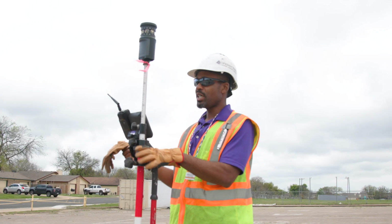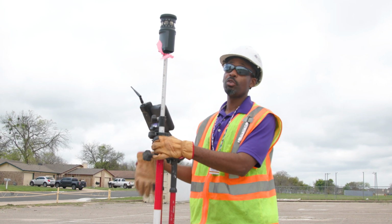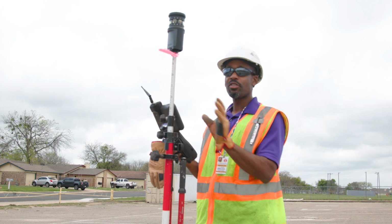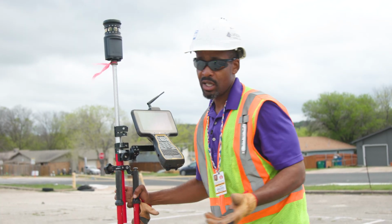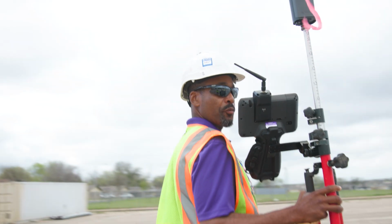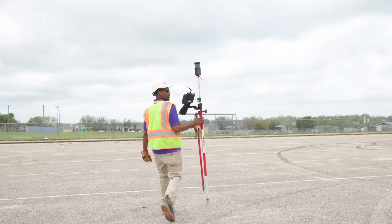We took a couple of shots and we tied in the boundary GPS, and now I'm going back through and reconfirming everything that we shot with the total station, just to make sure that everything that we're doing is exactly where we need it to be. In this case, I'm checking some shots that we did in this asphalt parking area. So we just follow it out.